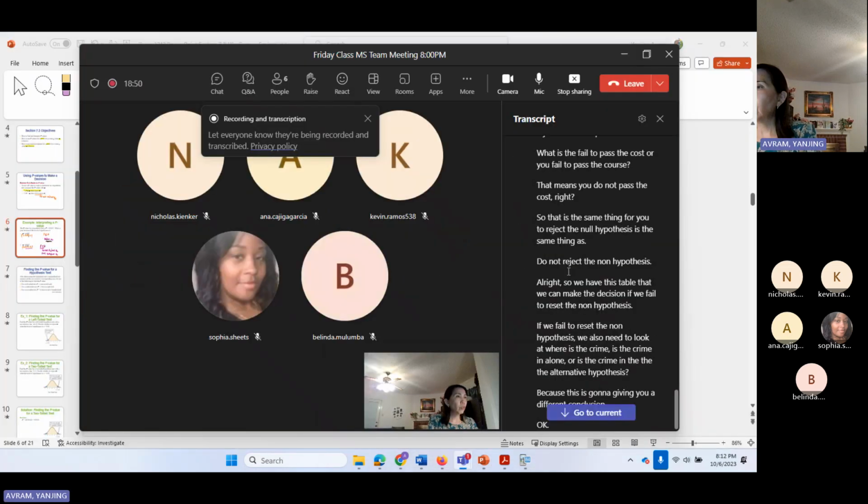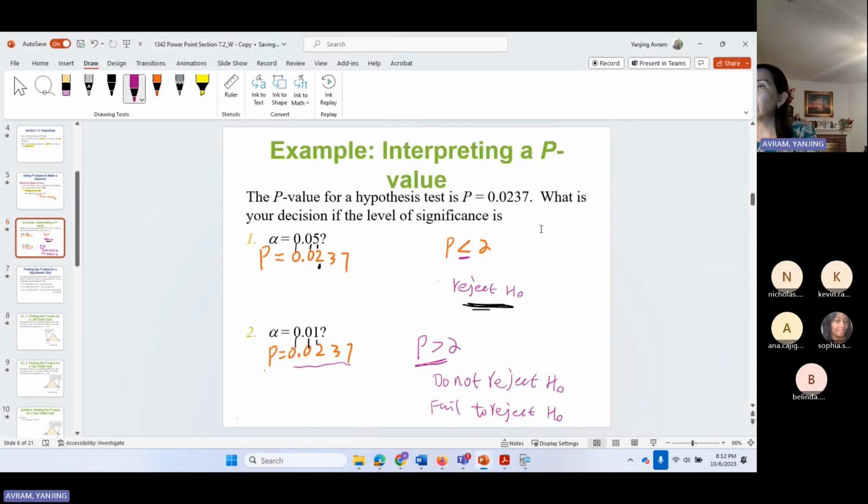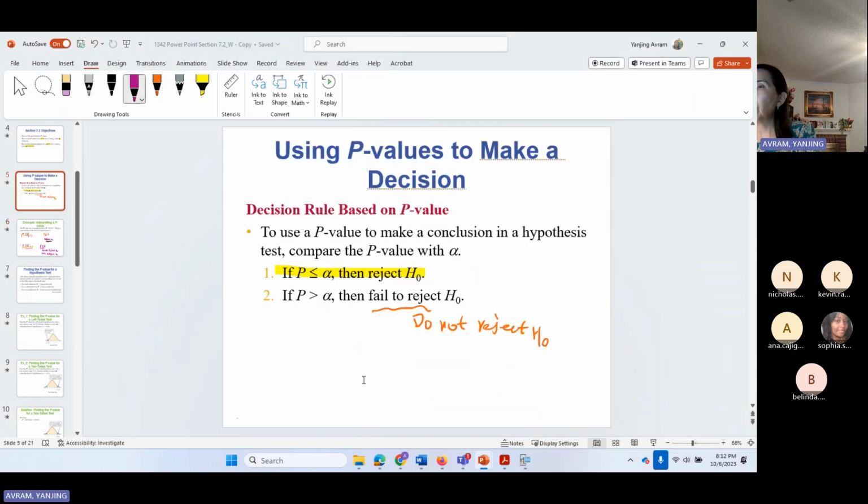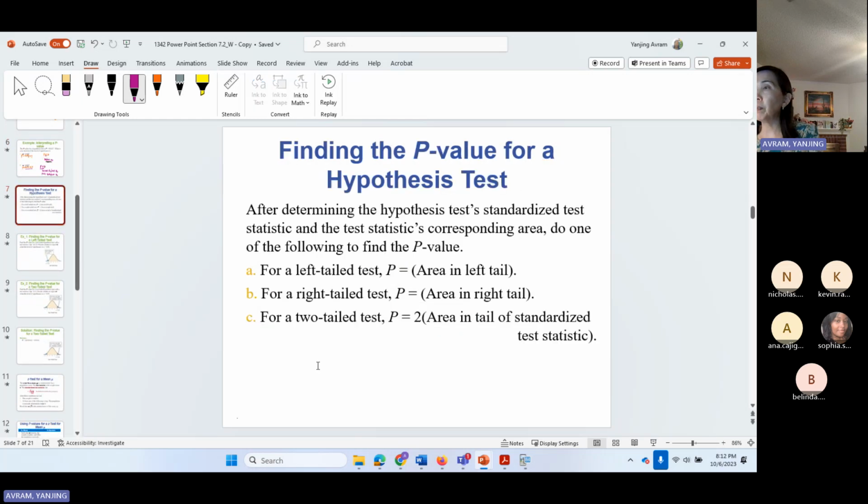Okay. So in this case, as you can tell, this conclusion you will need to make a note of somewhere that you can find it, right? When p is less than or equal to alpha, you reject the null hypothesis. When p is greater than alpha, you do not reject or fail to reject the null hypothesis. So that is the decision, okay? And what is the conclusion? Well, the conclusion you also have to combine with your claim in order to make the final conclusion, okay?